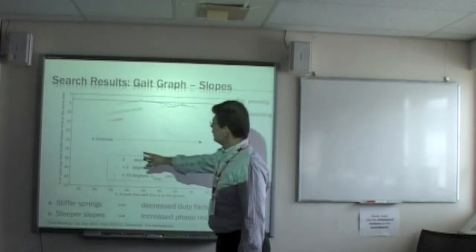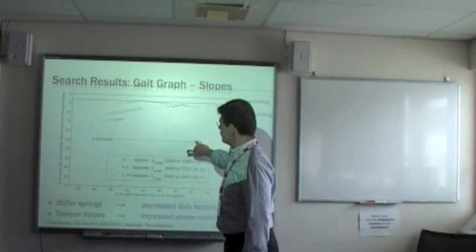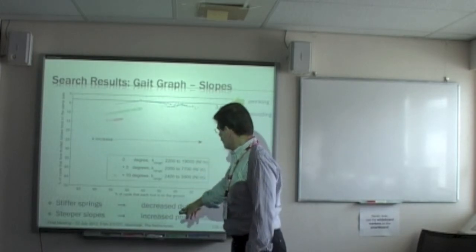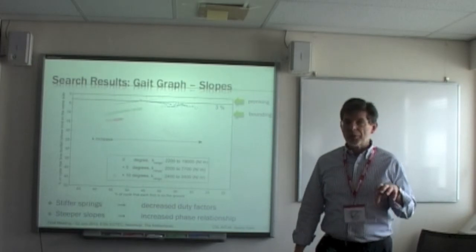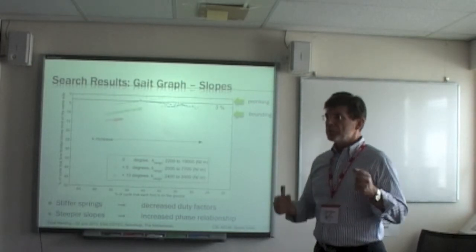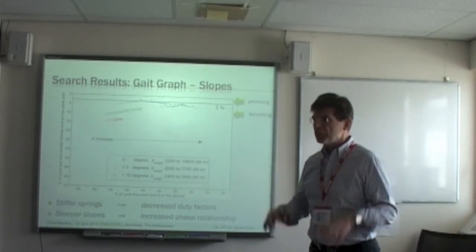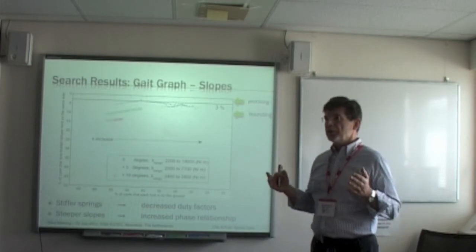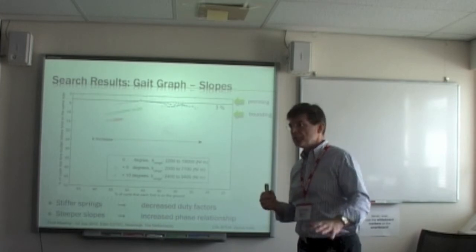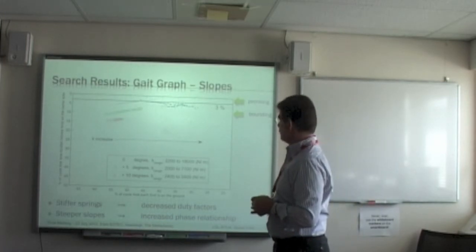So if you increase the K, again you get similar results like before. That means decreased duty factors, which means that the legs stay on the ground for less time, because the system is more stiff, so it hits and goes away quickly, whereas if the springs are soft, it stays for more time, just smaller motion.